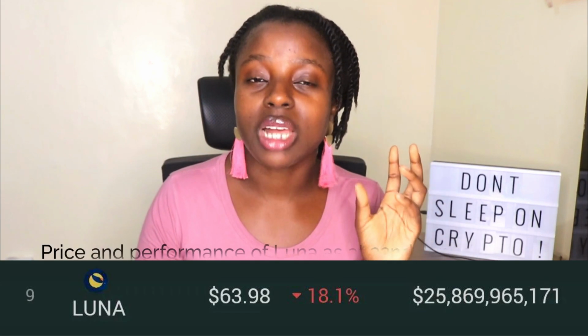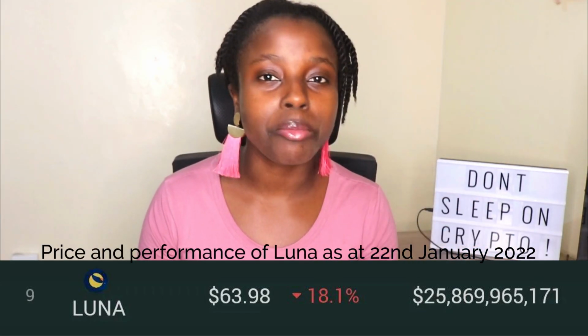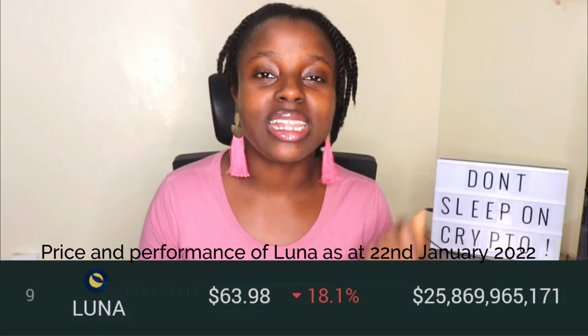So if we buy more UST, more money is being put in the ecosystem. Luna, because it's pegged to Terra, the price of Luna also goes up. If we sell more of our UST, this also affects Luna and the price of Luna goes down. If you look a few months ago, early this year, Luna's price shot up so much. Luna even had a market cap of probably 20 something billion dollars. So basically it was an ecosystem that needed to survive each other. They needed to balance out each other.